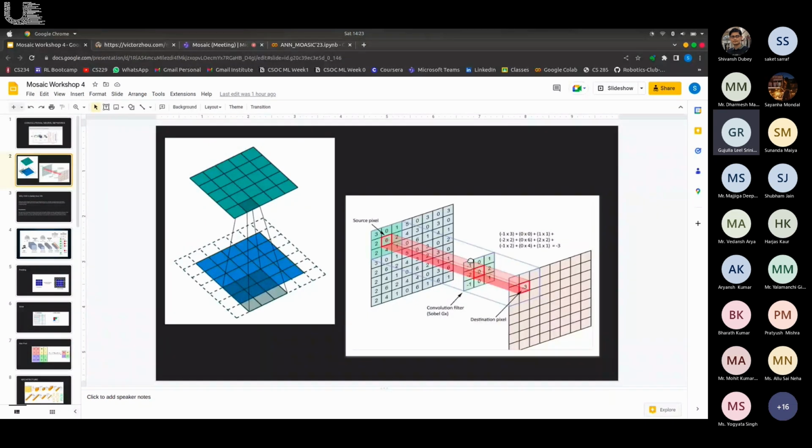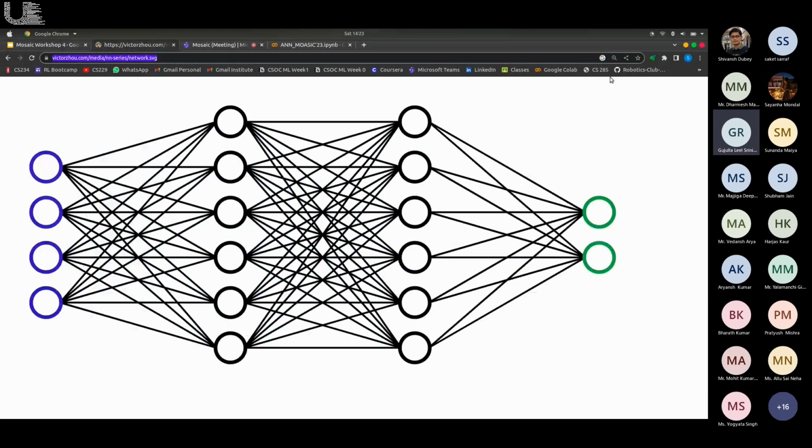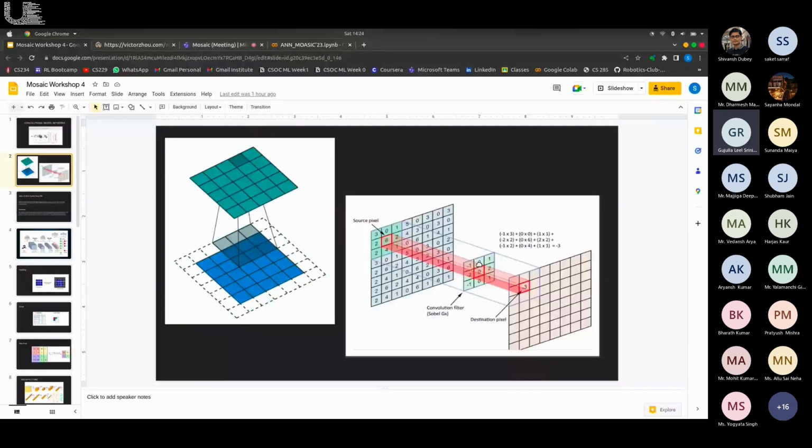Here we took the example of -1 0 1, -2 0 2, and -1 0 1. But these numbers are not fixed. These are the parameters of our model. Let's suppose I initialize them randomly with these numbers. We have to minimize the loss, just as we do in a neural network. We will do backpropagation, just like in the neural network you learned in the third workshop. We do all the backpropagation similarly, and we minimize the loss with gradient descent steps and find the optimal numbers in these kernels. So every structure is totally the same as the neural network.